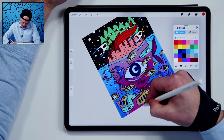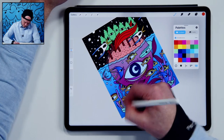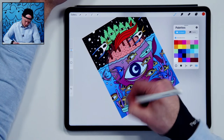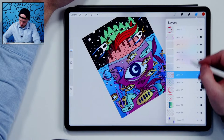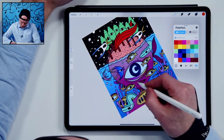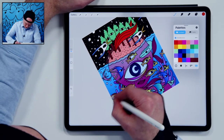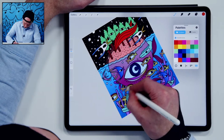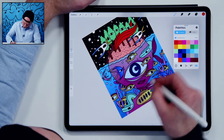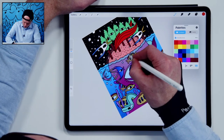I will do a little bit of shading over here, or gradienting. Maybe I should call it shading. Yeah, it's pretty close to shading. And all these are the little fins from these fish. And we'll do a little bit of coloring here and there.